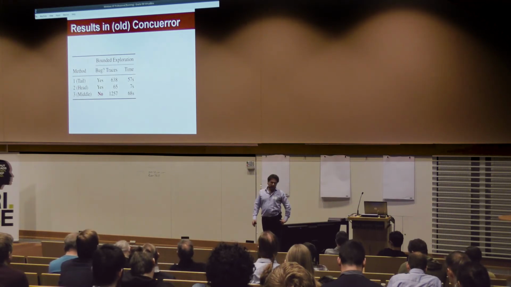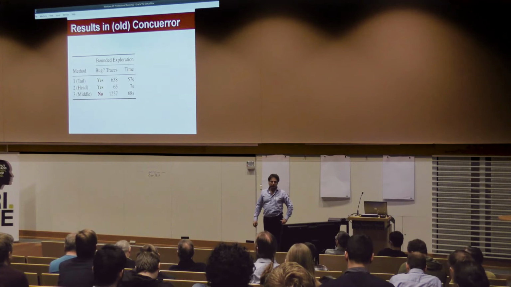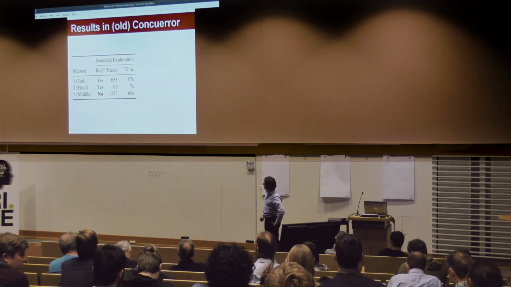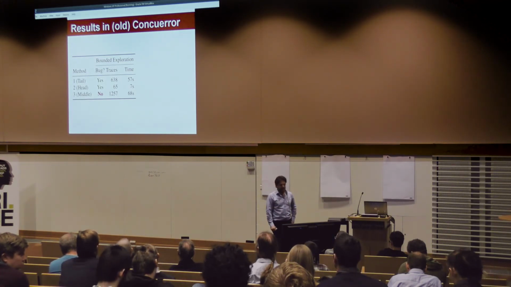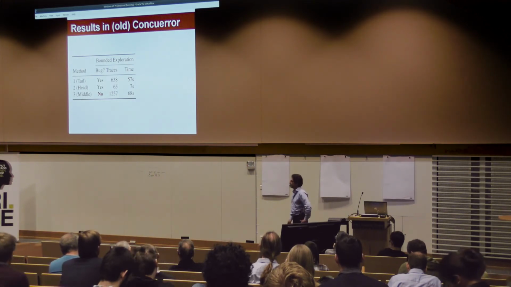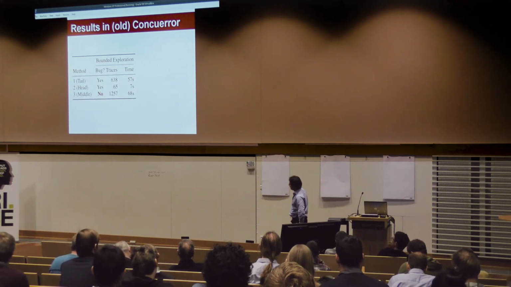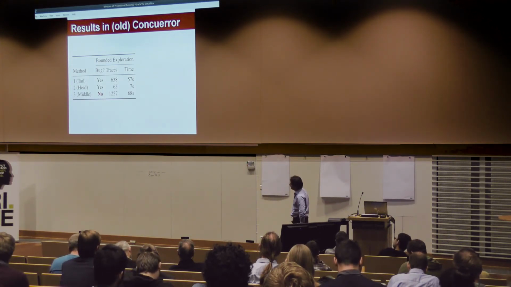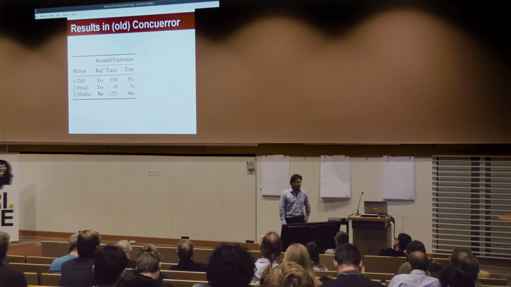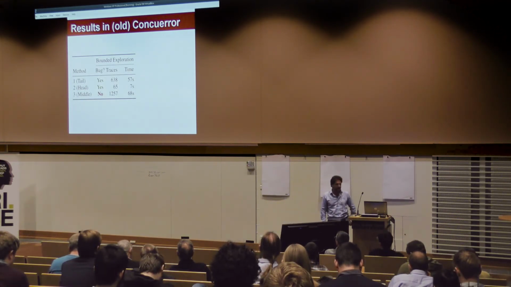So with bounded exploration, remember that I showed you the preemption bounding before, but Concuerror uses some other kind of bounding, but it doesn't really matter. The tool finds very, very fast that the first two methods are buggy. So adding the new server at the tail doesn't work, and adding the new server at the head doesn't work either. And it explores a small number of traces, a small number of different interleavings, 638 in the first case, 65 in the second one, and actually it finishes in less than a minute.